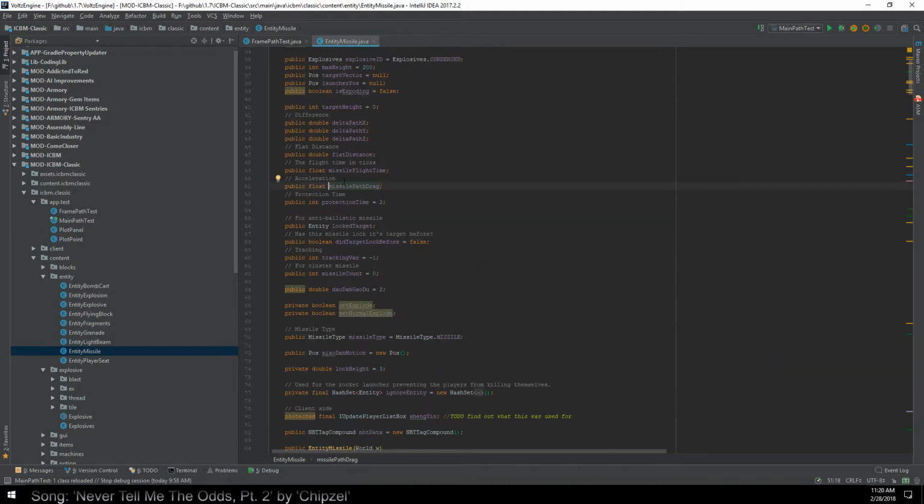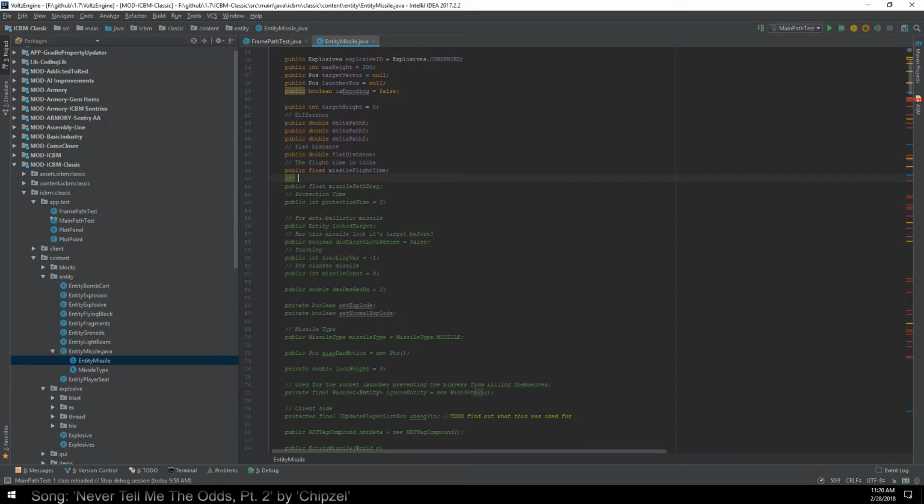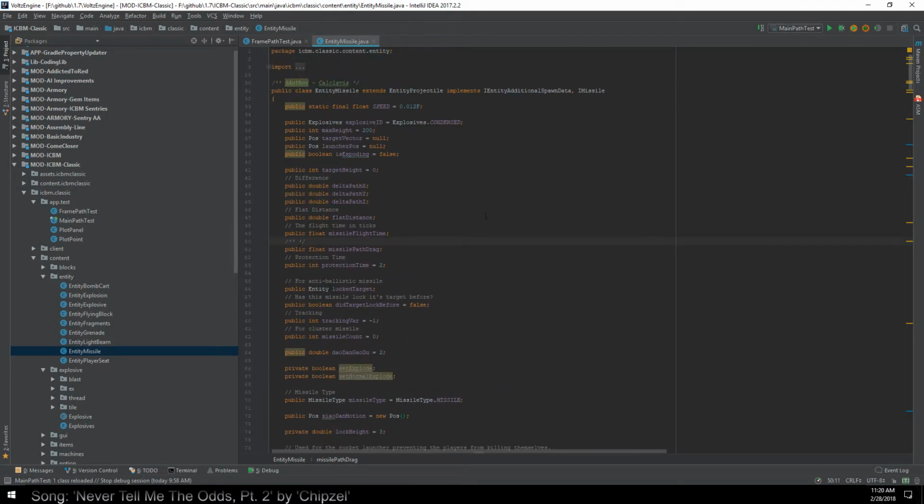We can come up to the top here, and we can put a Java doc to this. Oh, it just broke. Oh no, I thought for a second you saw the red down there was breaking all the imports. So the amount of pull towards the ground the missile will have while arcing towards target. So this is basically what this variable does. So it's good that we named that.